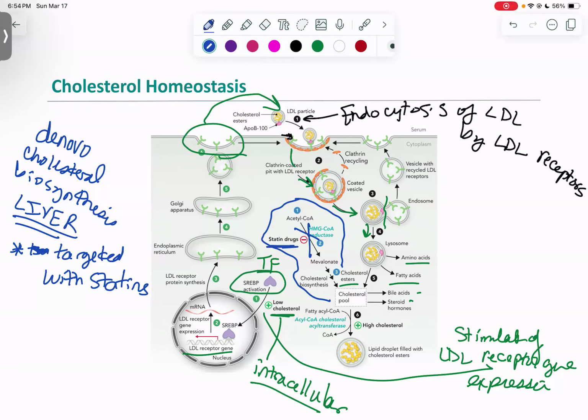So if you pull out more LDLs, you're going to have less LDL deposition inside of the blood vessels. You're not going to have the foam cells that are going to try to break down the cells and break open the cholesterol. So we won't have plaques, we won't have ruptures, we won't have blood clots, and we won't have heart attack or stroke. And so they're working on some new alternatives to the statins, because the statins do have a lot of off-target effects. But for now, it's kind of like the go-to in cholesterol maintenance. All right, that is the end of chapter 16.